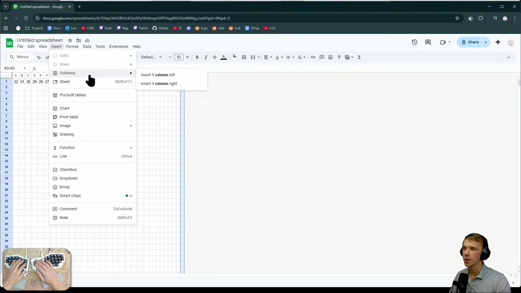Why is there no way to insert more than one column? If I want to add like 60, I have to click 60 times?